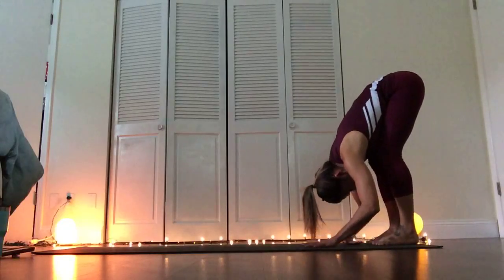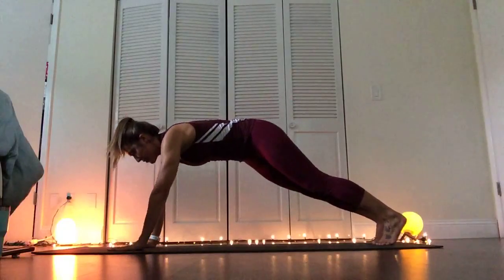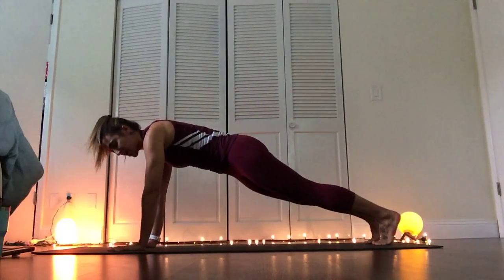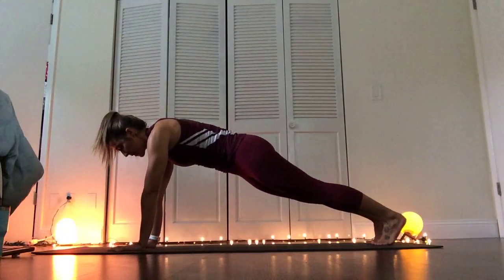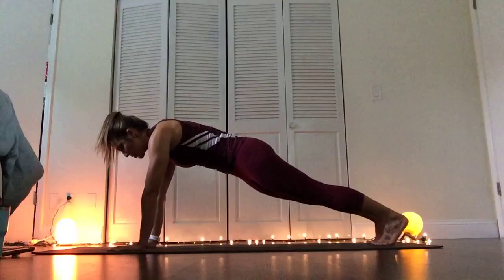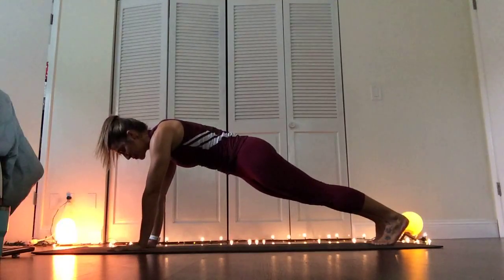And then you're going to walk your hands forward. Walk until you find your plank. As you find your plank, creating that nice line, elbows are slightly soft, they're not locked. Abs are engaged. And just feel that nice, strong powerhouse right from the start.